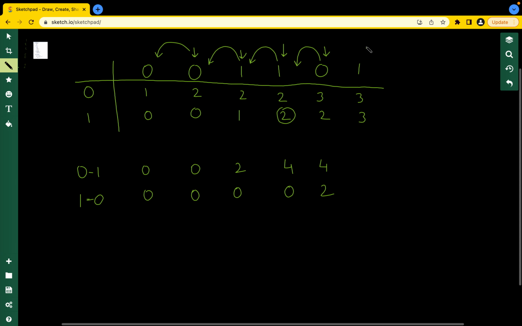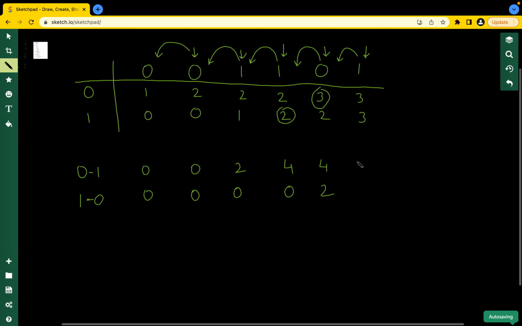And if I am at the last index, it is 1. So only 0 and 1 is possible, 1 and 0 is not possible. So I will be looking for zeros just before this index, which is 3.